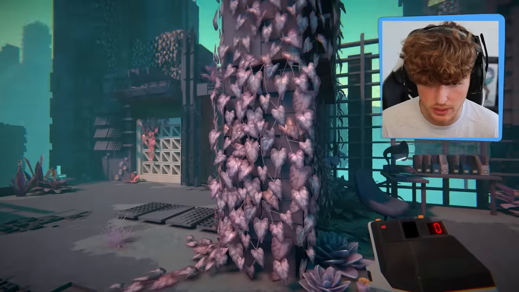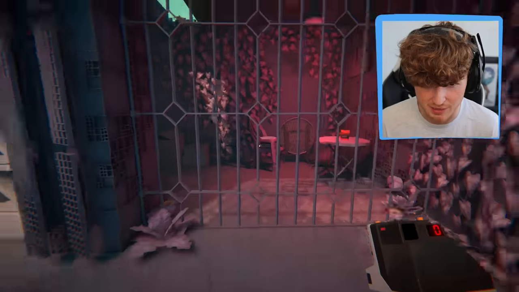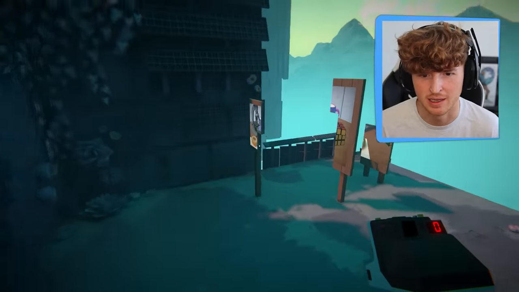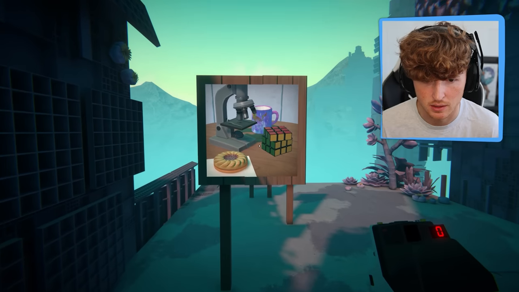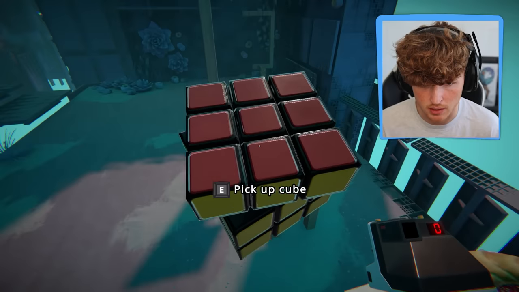Come on. Wow, this looks really cool. Ooh. Okay, so what do we do here? Is that more photos? That's more photos. But how do I get in there? Oh, God, I'm going to have to think. Ooh, yes. Okay, we have one of these, which creates a pickup cube. Oh, I can pick this up.